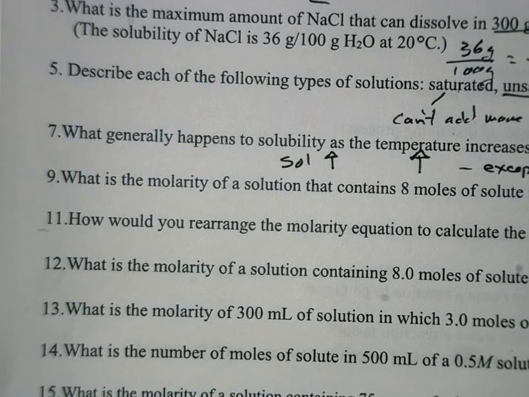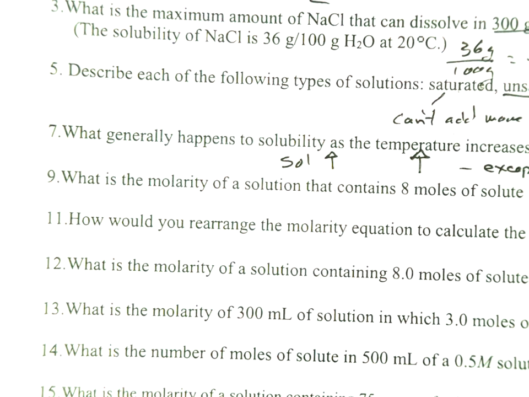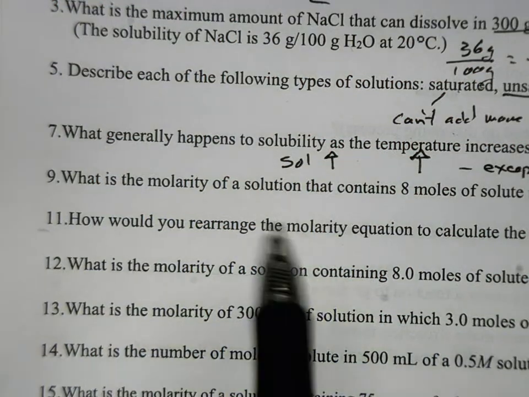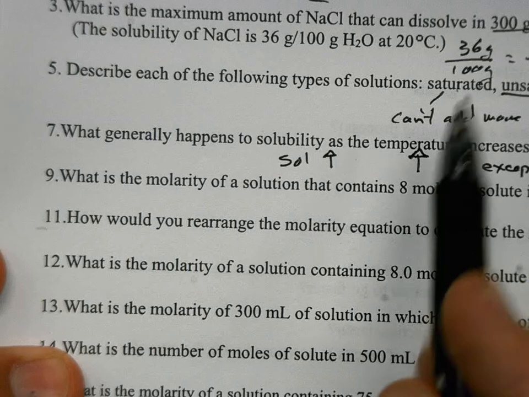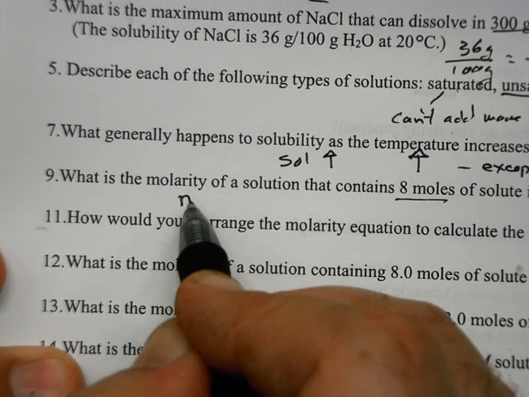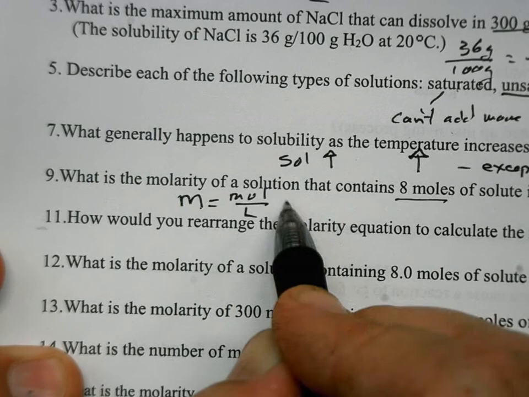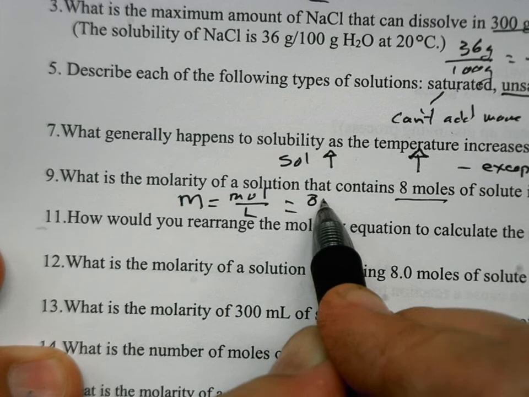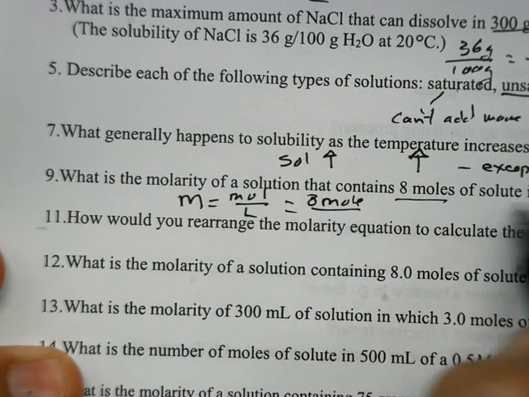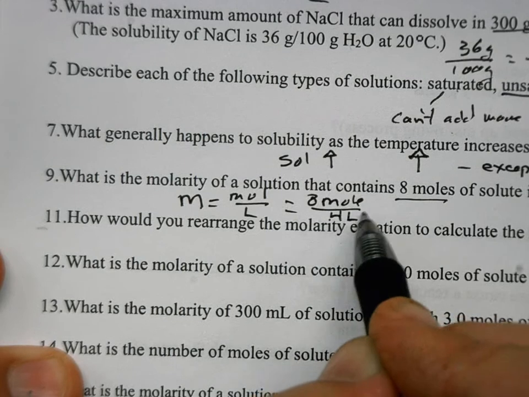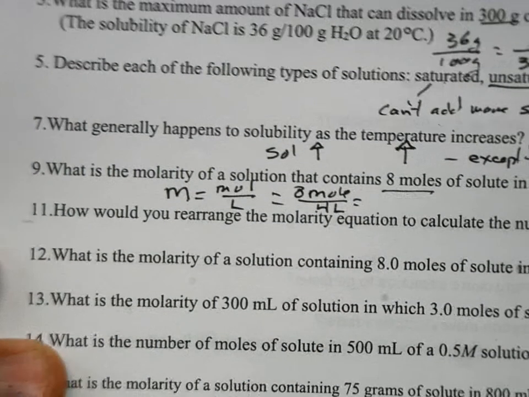What is the molarity? Oh, let me turn on the lights here. They went dark on me. There we go. Got it. Okay. What's the molarity of a solution that has 8 moles? Now, the equation for molarity is capital M equals moles over liters. So we've got 8 moles here, and they're telling us 4 liters. We don't have to convert anything. You can do the math there yourself.